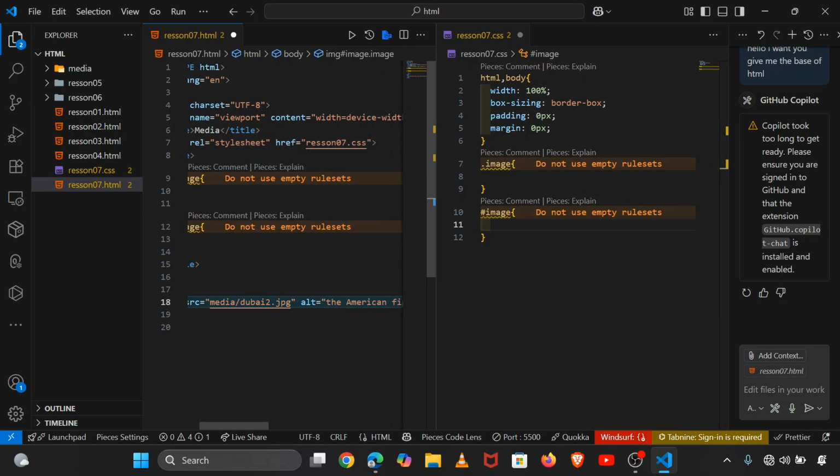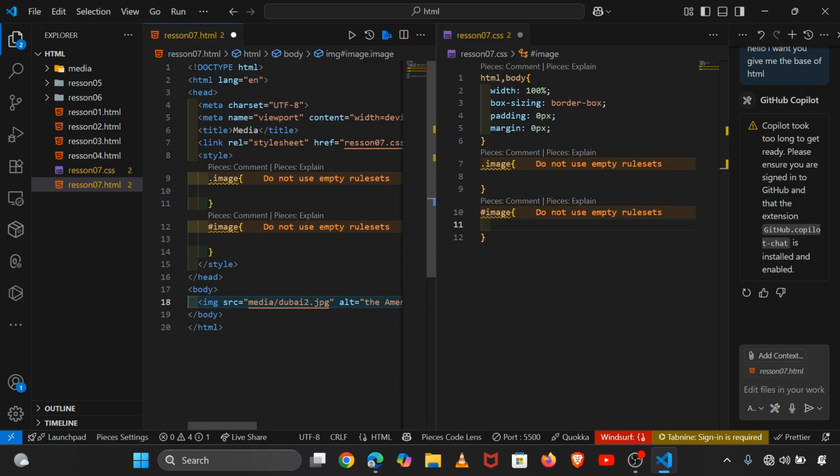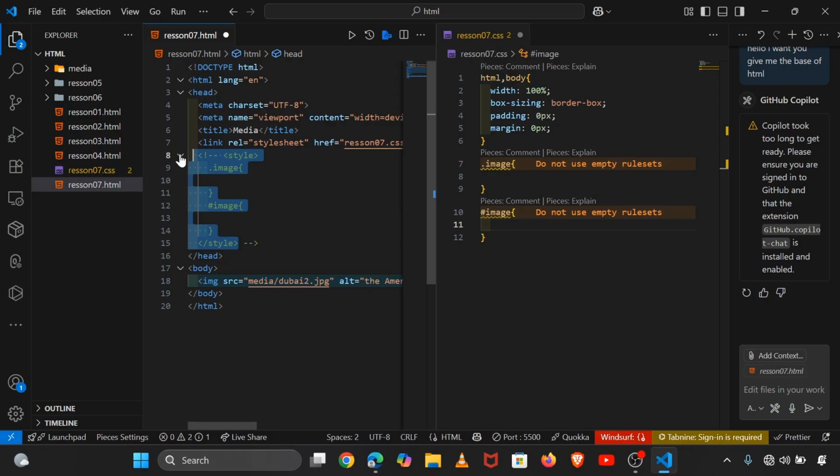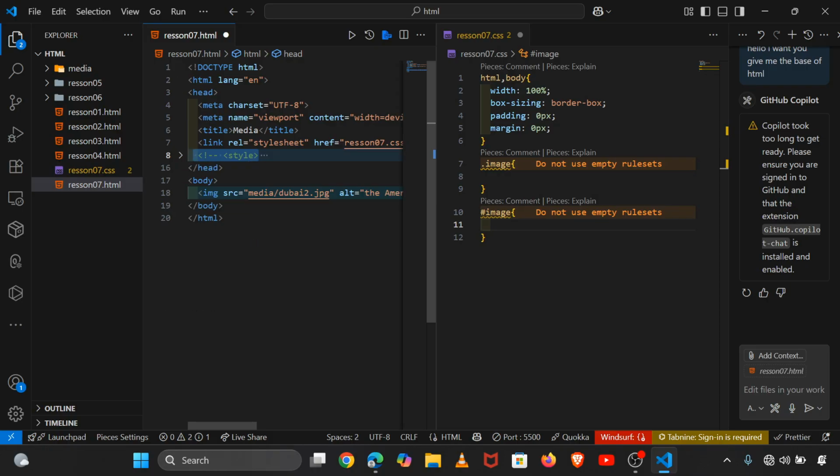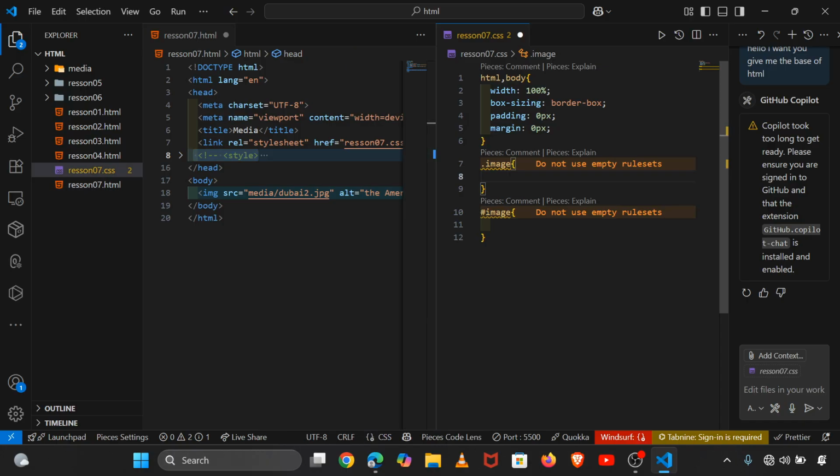Because you have already connected the external file, just come here and comment this, so it does not bother us while writing the codes of this part. So as you can see, now we are going to target that image.